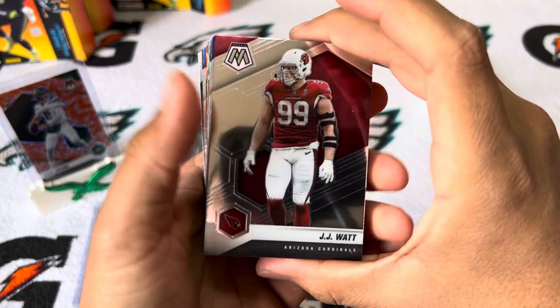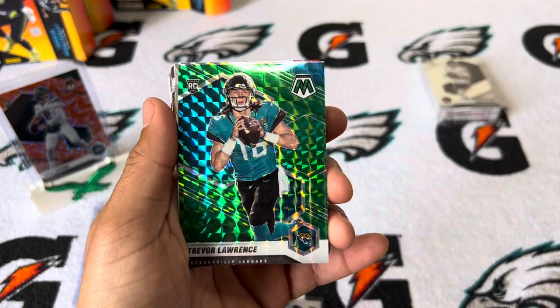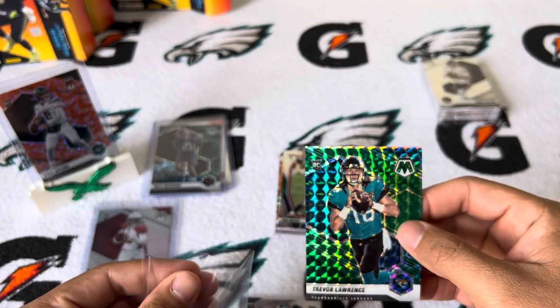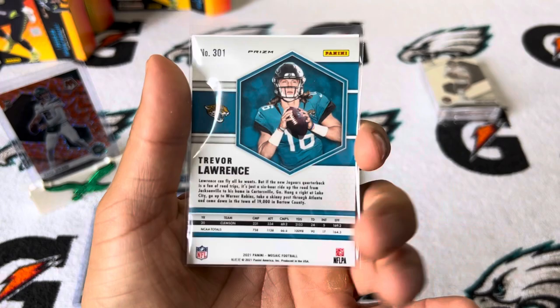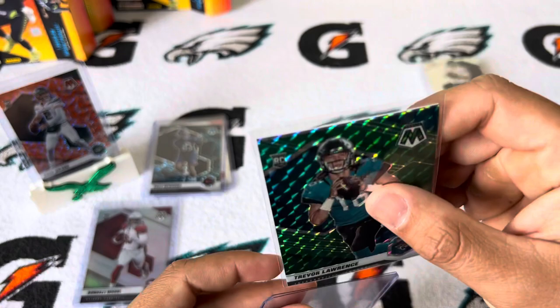Yesterday when I picked up the boxes for my dad, I was just like, oh if there's something good in here, are you gonna be a little upset? And he's like, yeah, whatever. Base green Trevor Lawrence! Wow. The only thing — the centering is, the Jacksonville Jaguars name is almost cut off. You can see the top of something else. It's a green, but man, it's terribly cut. Nothing you can do about it, but come on, Panini, do a little bit better with your cutting at least.